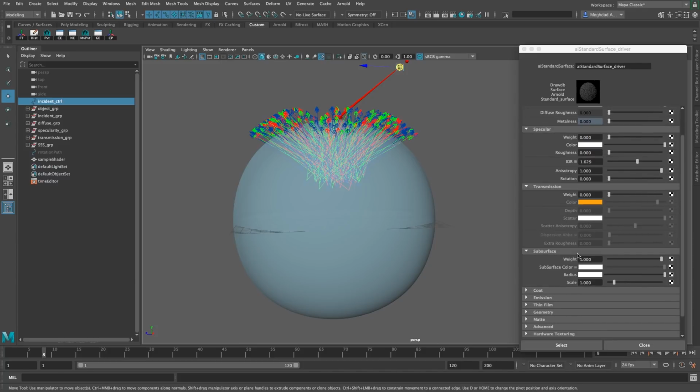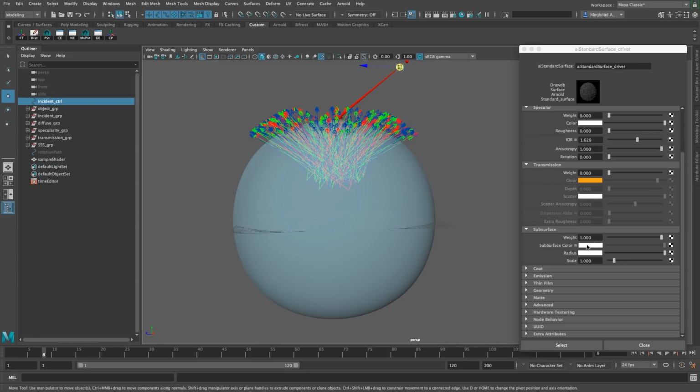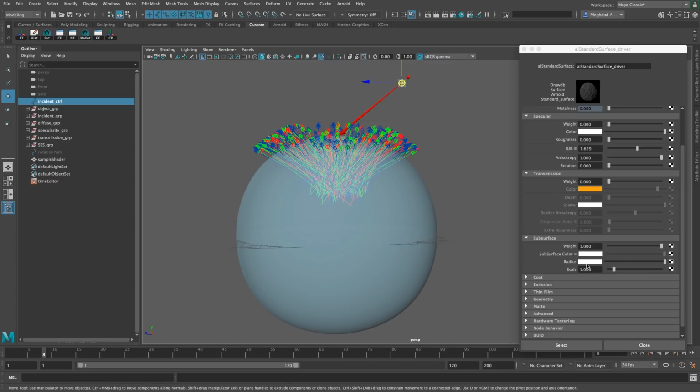So sometimes when you want to create an object that is all subsurface scattering, you can just ignore the base color and you can define your base color here. So this is actually what the base color does. However, the place that you will define the color of the subsurface scattering effect is on the radius. So let's see how it works. First of all, you can see that the radius here is not an attribute. You might say radius is just a number. So why are we having this color slider here? That's because they wanted to just combine all of the attributes in just one slider. So let's see how it works.